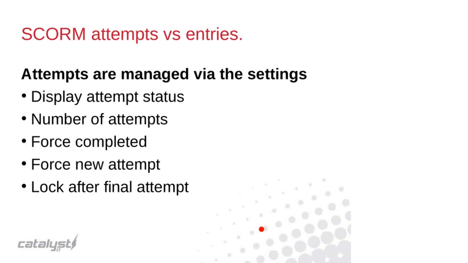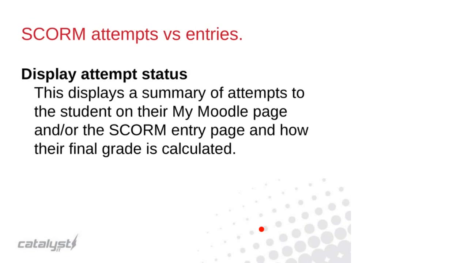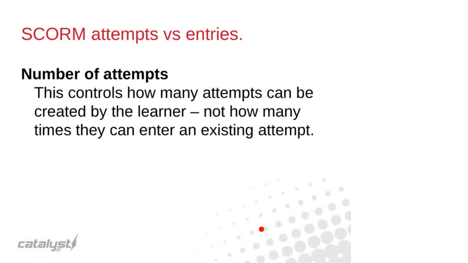The first one that's really easy to use is display attempt status. It's mainly for the students, and it can be quite good for your general testing as well. It displays a breakdown of how a grade was achieved for this particular SCORM. So it lists all of the attempts, it lists what the grading method is and how it calculated the grade, and gives quite a nice overview of why this particular person got a grade of 30%. So if you're trying to debug and figure out why this is happening, using display attempt status can give a good breakdown.